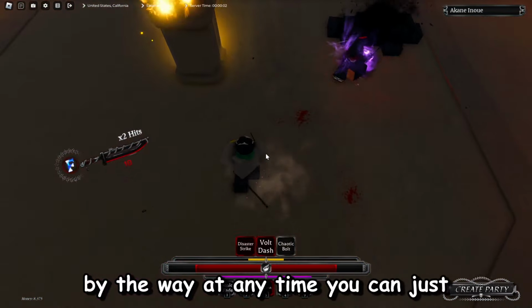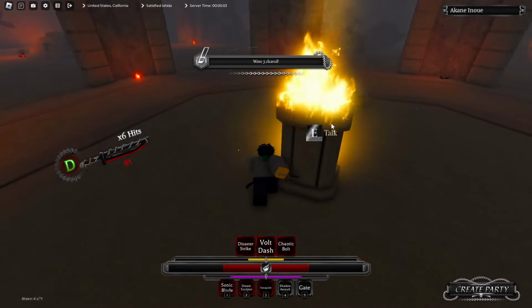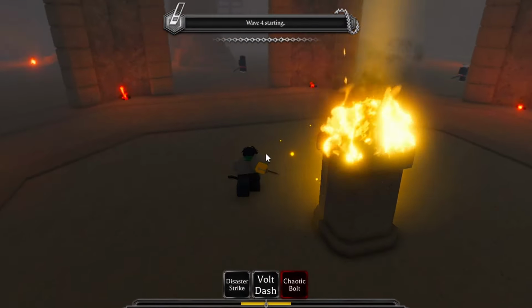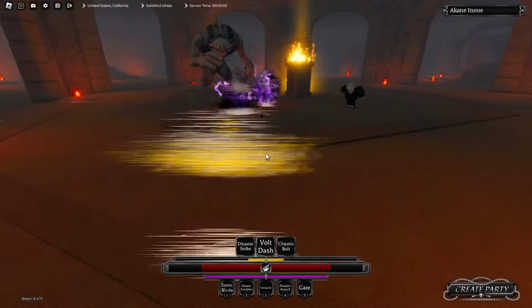By the way, at any time you can just talk to the Eternal Flame and exit. If I could talk to this, can you stop interrupting me, please? Get away. Talk to the Eternal Flame once the wave is clear, and you could end the trial and continue on with your day. But I recommend at least going to wave 5 so you could get your loot. Now, like I said earlier, this will ramp up, so you'll see a lot more NPCs, and these guys will start getting their Shikais as well.